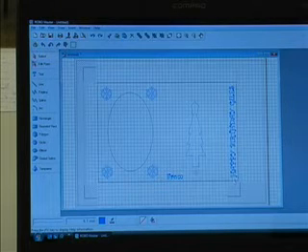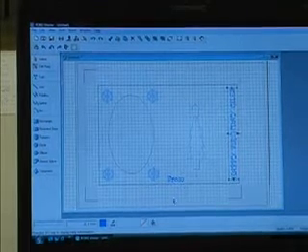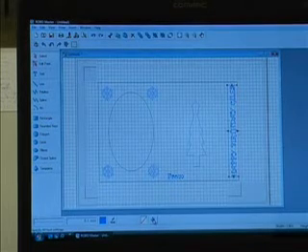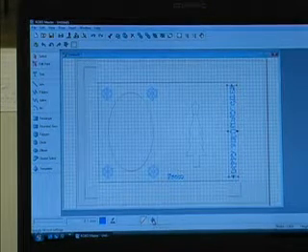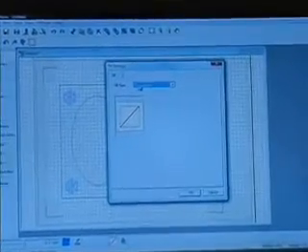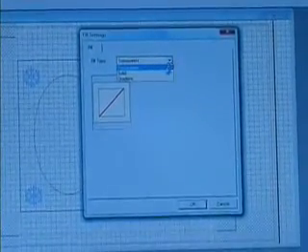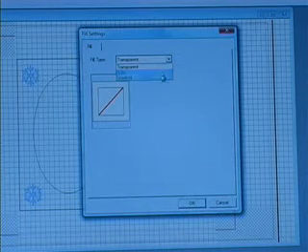Now I'm going to fill the text. To fill the text, you highlight the text you wish to fill, go down to the Fill tool here at the bottom. Click on that. It's in outline now, that's why it's showing transparent. But we've also got solid and gradient. We'll choose solid.